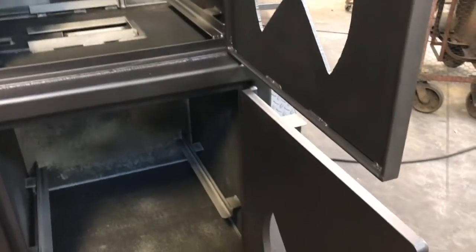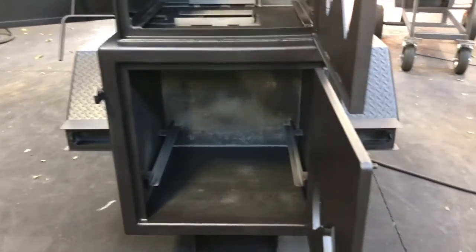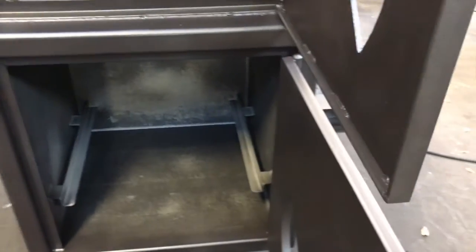I don't think it's that big because that's the straight back, isn't it? Yeah. No, I got the curve on mine. I just painted this one today. It's looking clean, man. Hey, this is an insulated firebox? Yeah, that's what I got. Same setup. It's just at some point I'm gonna end up coming back to get another basket for it, because you know the basket is gonna be the first thing to go.